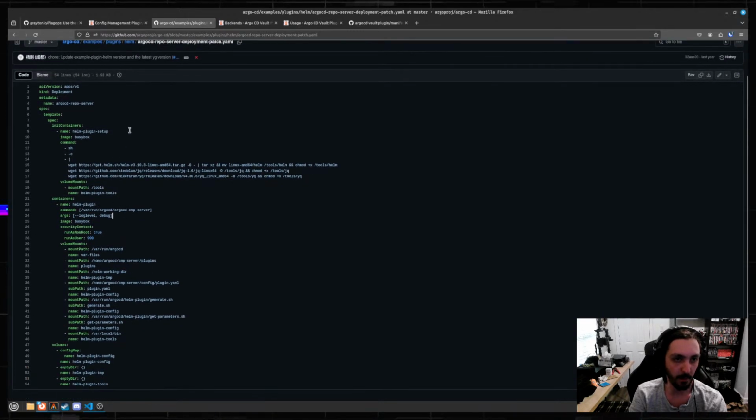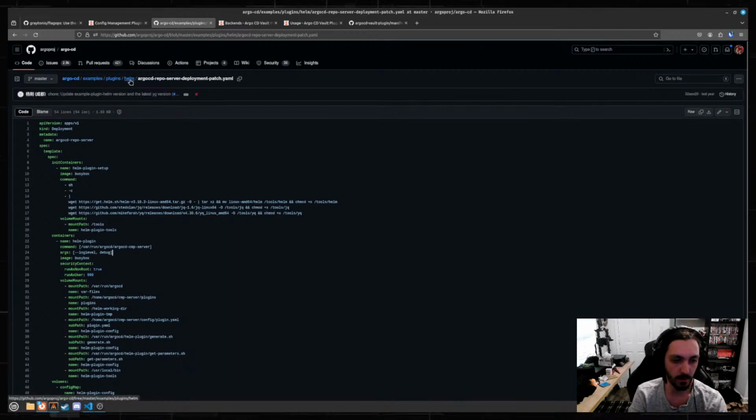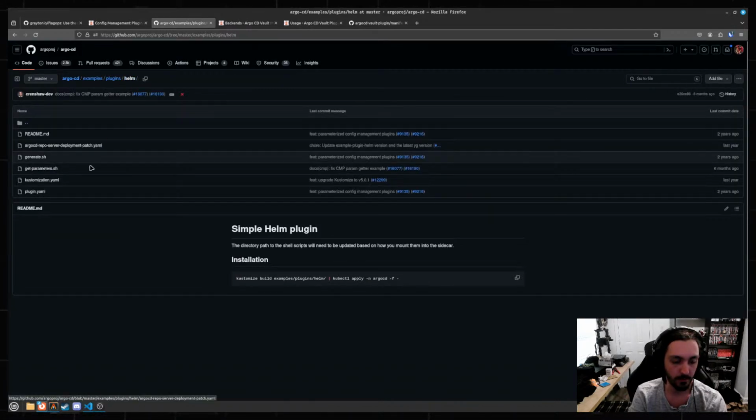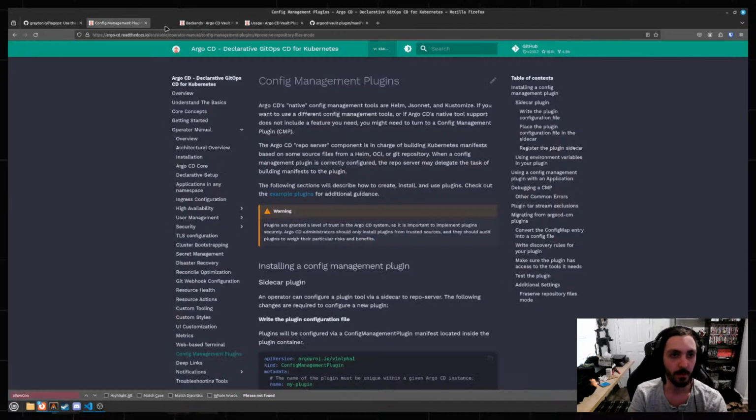Okay, that's a config map example, not a sidecar example. But that's still the case, right?